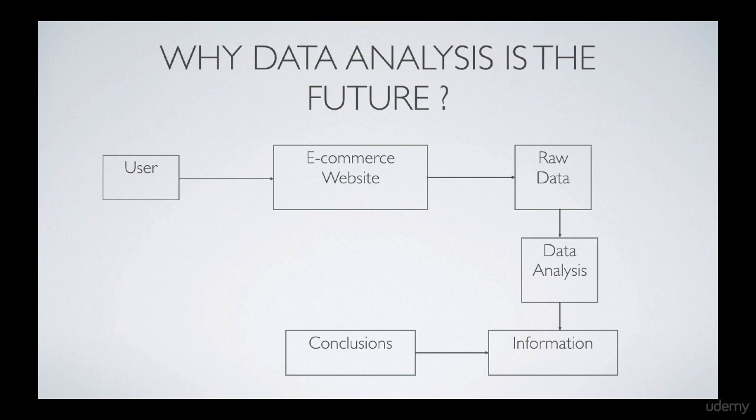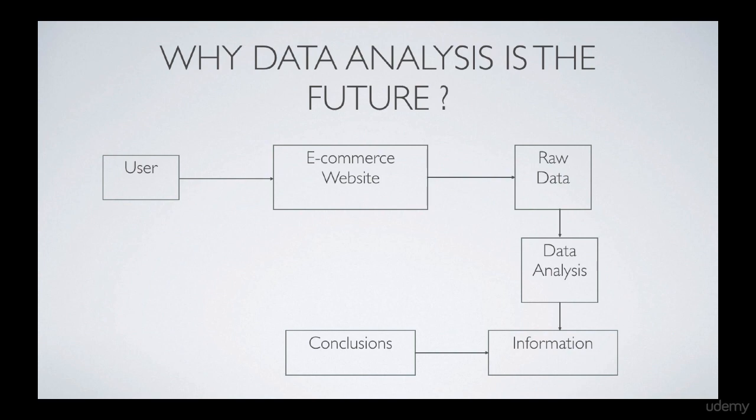So every time a user visits an e-commerce website, raw data is generated at the back end. And just imagine this with a big site like Amazon. There are going to be 1 million users visiting per day on Amazon who generate raw data, and with this raw data we could perform data analysis and find certain things like which product is being sold in which category, what are the most viewed products by the user, which are the trending products, which products the users are not buying, and everything like that.